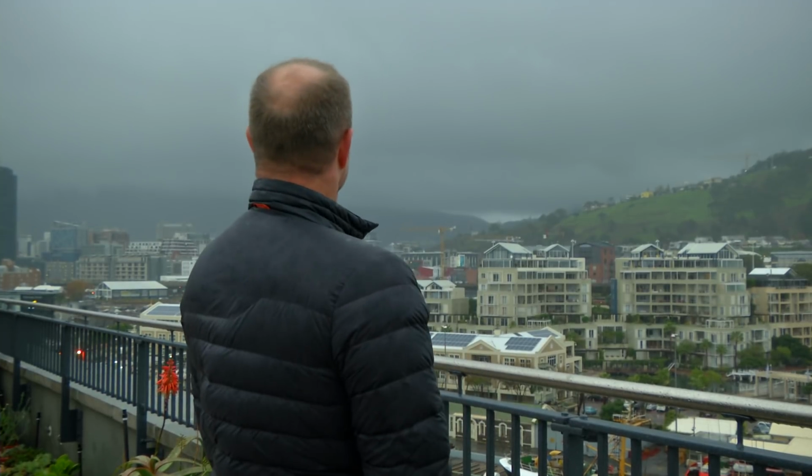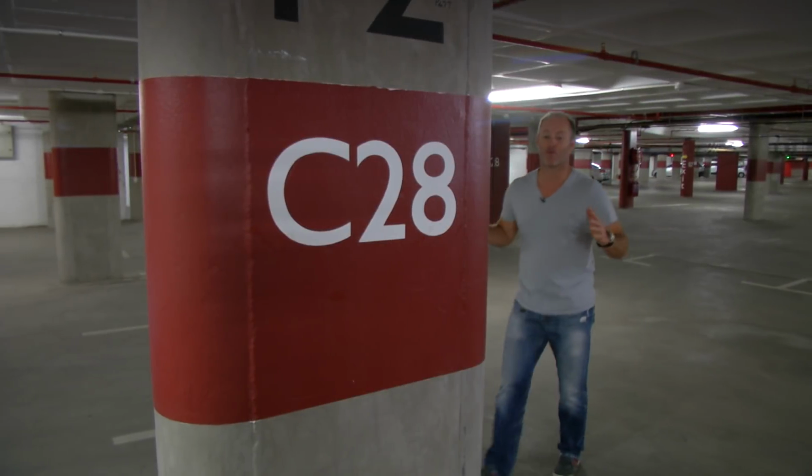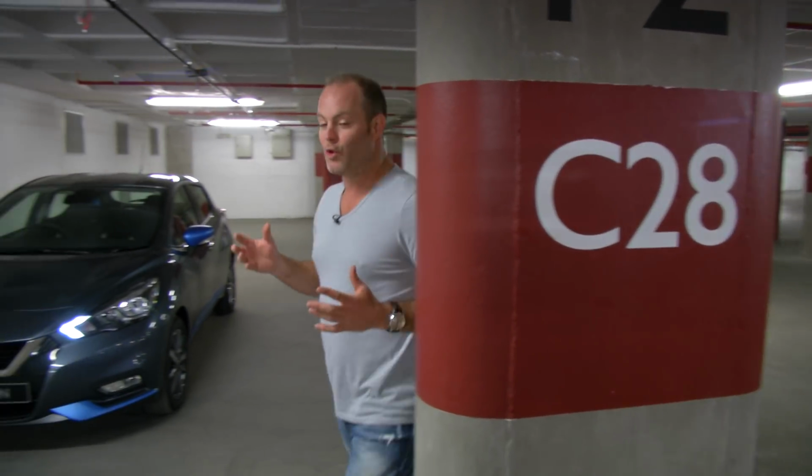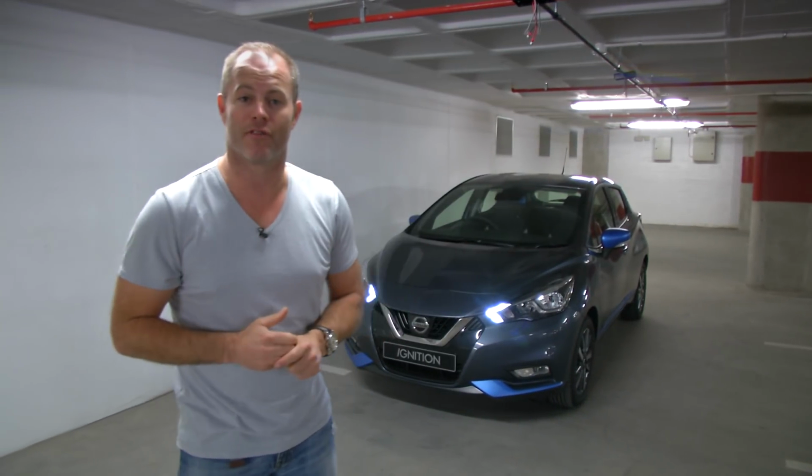So as you can see, Nissan have brought us to Cape Town for the launch of the Micra, a city that is immediately recognizable because of its most famous landmark, Table Mountain. It's there, I promise. Okay, listen, we're not going to complain about the rain. Cape Town needs it, but it creates a bit of havoc for us from a shooting perspective. Crazy the lengths we've got to go to do the all-new Nissan Micra some justice, filming in a busy car park, so excuse all the noise and everything going on.